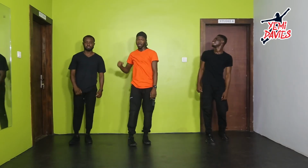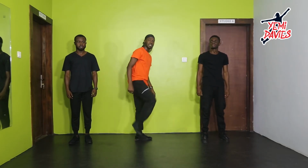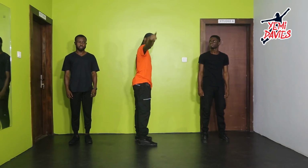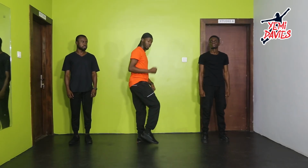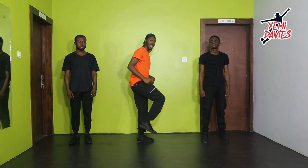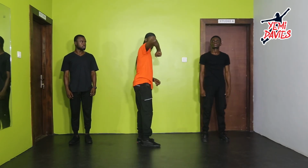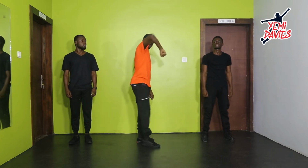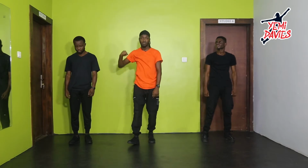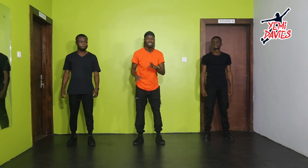10. Okay, so 1, 2, left, right, point, and we go elbow with the hand, with your leg. So your leg is just tapping down. Boom, boom, boom. And whilst your leg is tapping down, your hand is hitting up. All right, so you go 1, 2, 3, 4, 10. Okay, good. Next move, we have like 3 more steps and we're done.